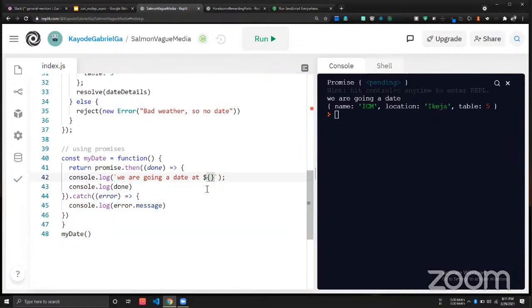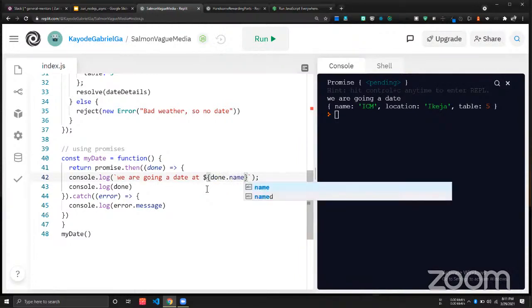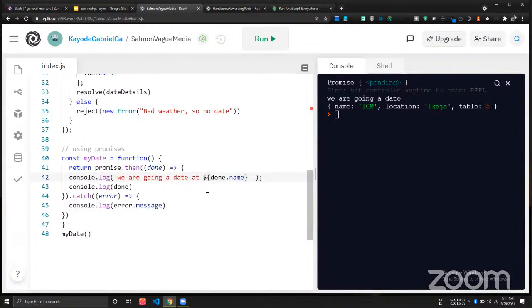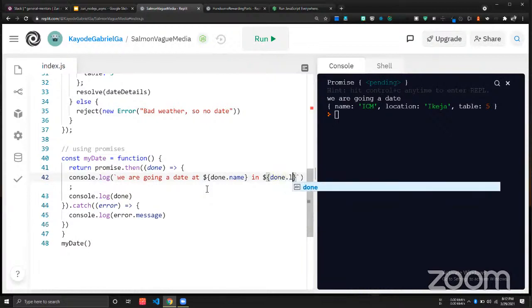Our first variable will be done dot name, so we are going to a date at the name of the place, then the location. Say we do something like in Ikeja, sorry, done dot location.